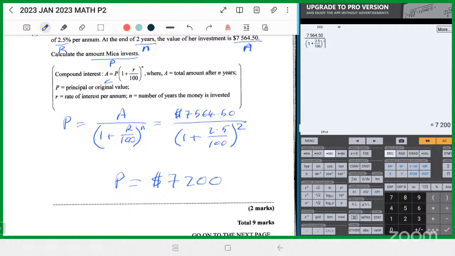If they don't give you a formula, just work out the total amount for the first year by applying the interest. You see that total amount that you get for the first year, for the second year you get interest on that new amount again. And if you want a third year, you get the new amount for the second year, and you get interest on that new amount for the third year. That's all you have to do. Compound interest, and the amount keeps growing. You always apply the interest to the new amount each year, the accumulated amount. All right, good.